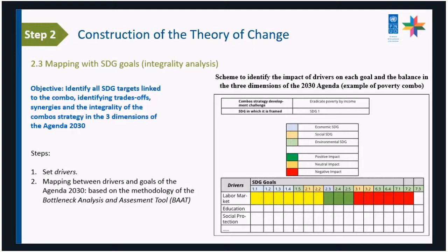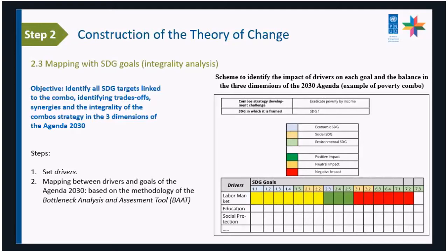So this methodology was developed in the context of a new tool we're working on called the ACT, the Acceleration Catalyst tool, which is meant to be part of the suite of tools that go under the acceleration component of the MAPS framework. But it fits very well with the combo methodology, and that's why we are bringing it in here. And just to mention that the ACT tool is in the process of being developed, and hopefully it will be linked to the combos methodology.